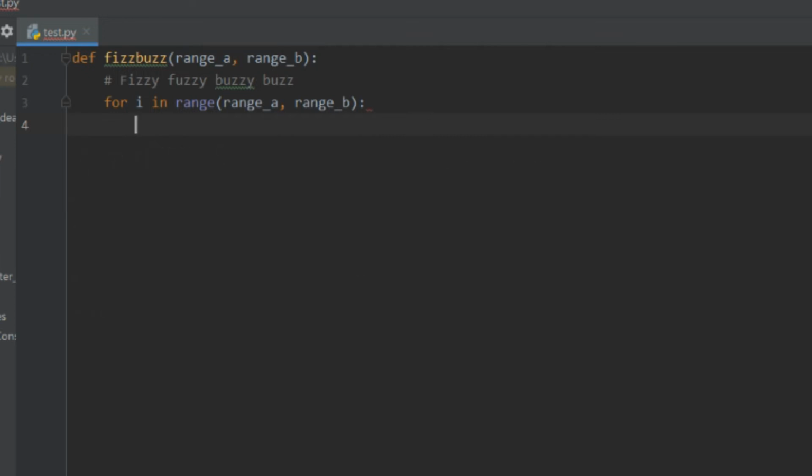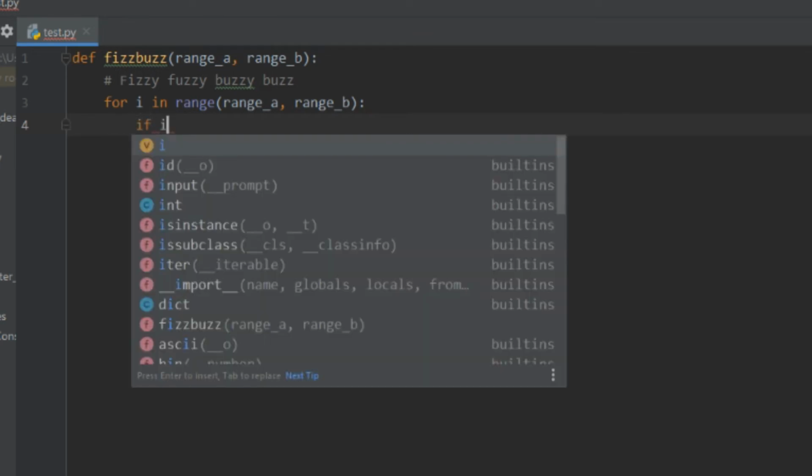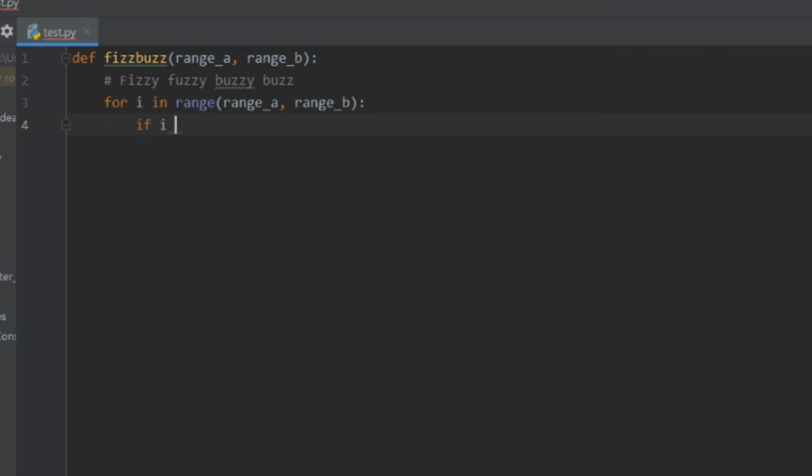So we're going to ask ourselves an if question. If i, can you guess what this is going to be? It's modulus. If i mod 3 equals 0, and i mod 5 equals 0, we're going to do this. Now, why are we doing that? Very simple, because first thing we want to check is FizzBuzz, because FizzBuzz is true if it is a multiple of 3 and 5. As we stated previously, anytime using modulus, if something is a multiple, there is obviously going to be no remainder, because the definition of a multiple is that it divides evenly. So this would find out if our index is both divisible by 3 and divisible by 5. If it is, then we're going to do what's inside of this if indentation, and that is simply to print FizzBuzz.